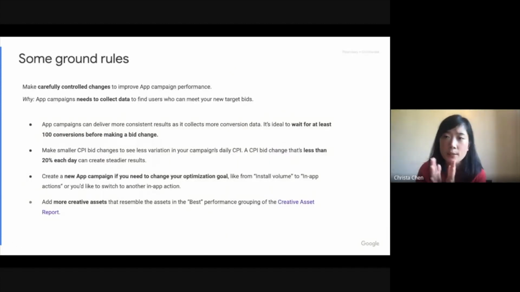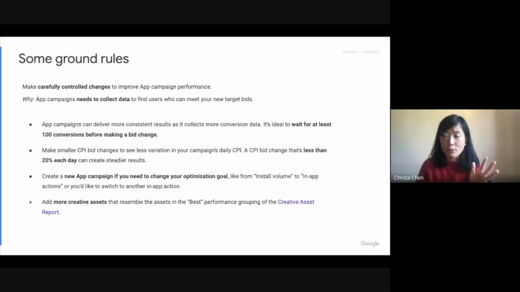And I also wanted to share some ground rules, because I know we get a lot of questions about it, and even in the last webinar we had a few questions in the chat about it. So what are some of the key things you should keep in mind when you set up the campaign and also make changes to the campaign? First of all, it is really important that you make all the changes very carefully. Once you've set the campaign up, any changes that you make shouldn't be too much to disrupt the algorithm. It is important for the ad campaign to collect data, and in order to be able to collect data, it needs to have some kind of stability so it can actually take the time to collect that data.